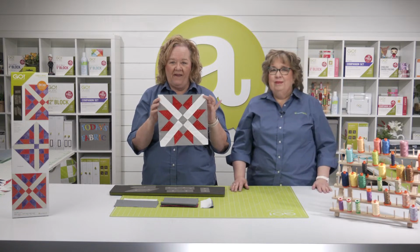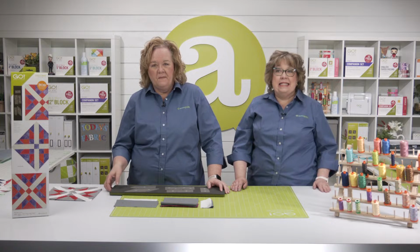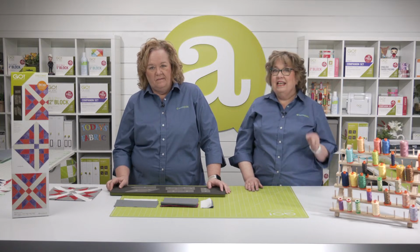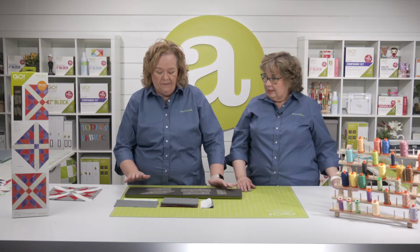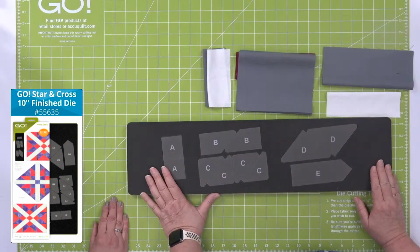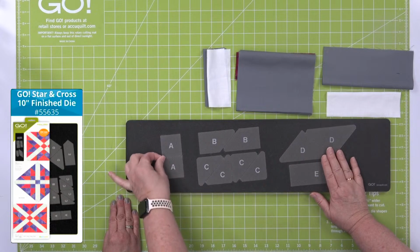I like them all. Now our version is, as Pam pointed out earlier, a Block on Board, or BOB, die, and it's designed to cut all the pieces for one 3-color 10-inch finished block in just one pass through any Go cutter. All right, and that includes the Go Me. Yes. So let's look at this die here. It's on a 6x24 die board, so it's going to fit through all of our cutters, and we need to use a 6x24 cutting mat.